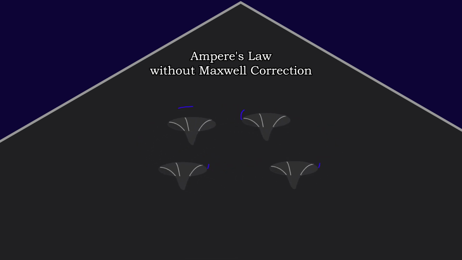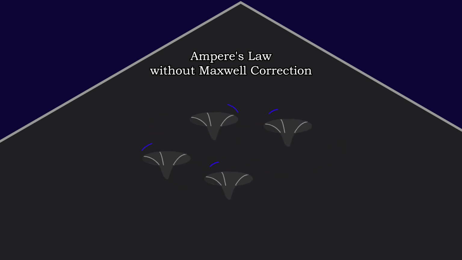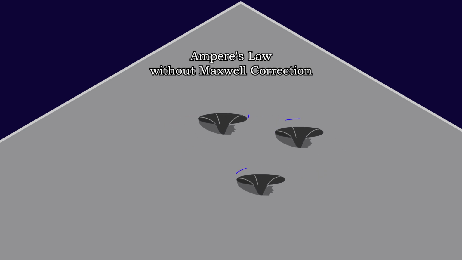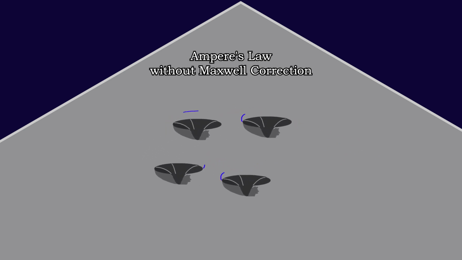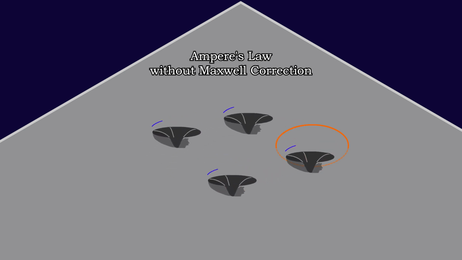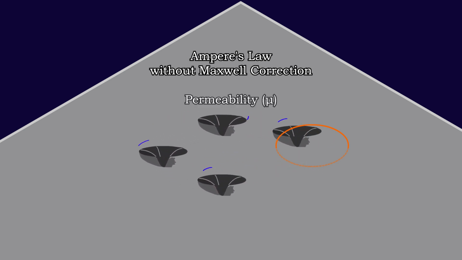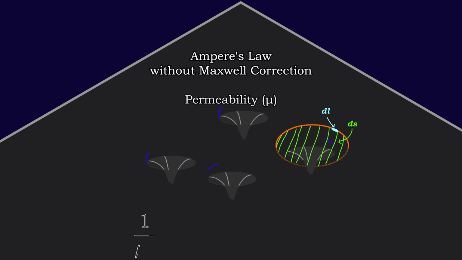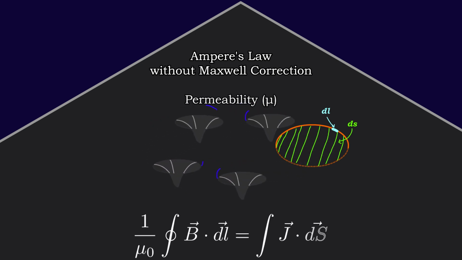Electric current creates a swirl on the fabric. This swirling is perpendicular to the direction of the current. To find the total magnetic field, we must sum up all the tiny swirls along a closed loop. However, just like the fabric resists stretching, epsilon, it also reacts to twisting. The ease with which the fabric allows this magnetic twist is called permeability, denoted by mu. So, the current is multiplied by this constant, mu naught.